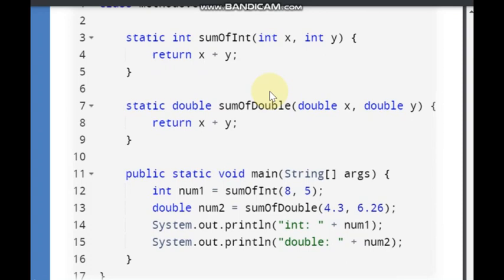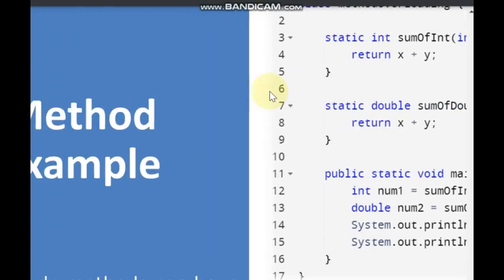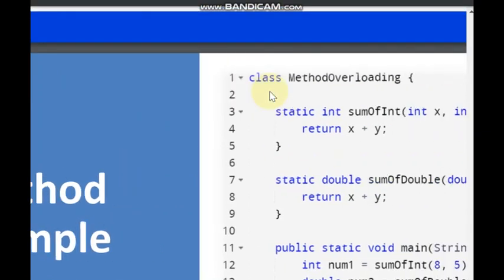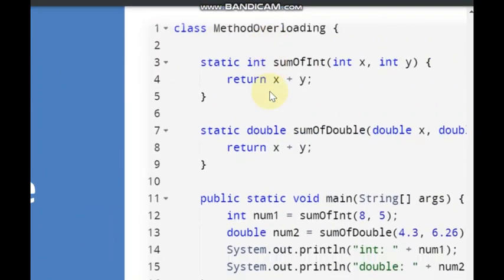So, that is where method overloading comes in. Please take note that multiple methods can have the same name as long as the number of the parameters are different. So, now we will apply method overloading on this example.